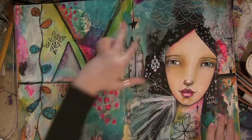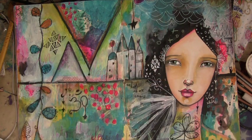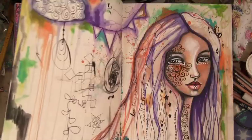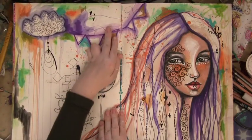And then again, that black hair came back. There's a lot of doodles that I love. Symbolism, words, everything. I love this. Love, love, love. Very nice. So happy about that. Then this is something I absolutely love as well.